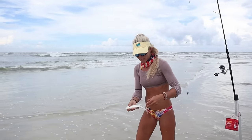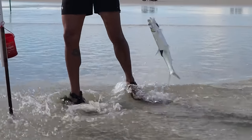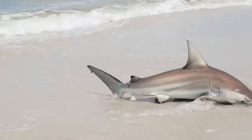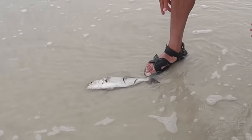Alright, let's go. At least I got the best. So it worked out pretty much exactly like I thought it would. The small hooks, I was able to catch just so many fish. Fish after fish after fish. Some of that I'll use for bait for the big rod. But the big hook, it only got two big bites. And we landed one shark and we got one bluefish that got bitten in half. That's fun itself too. But honestly, I don't like to do just one or the other. I prefer to catch lots of fish and just have more fun reeling in fish after fish.